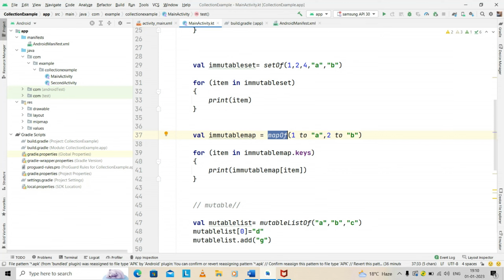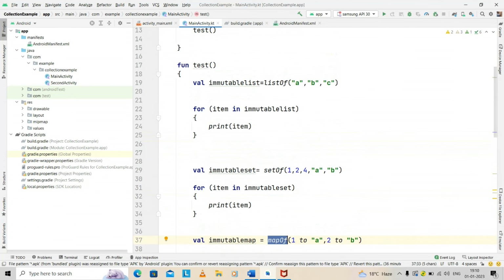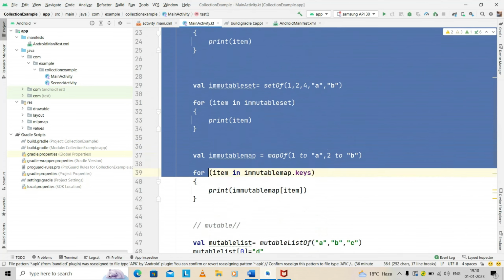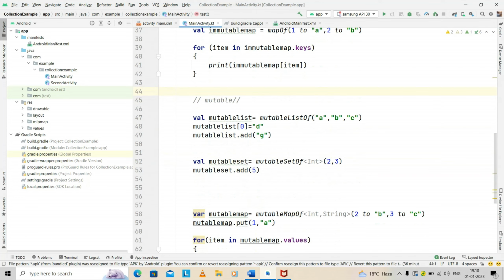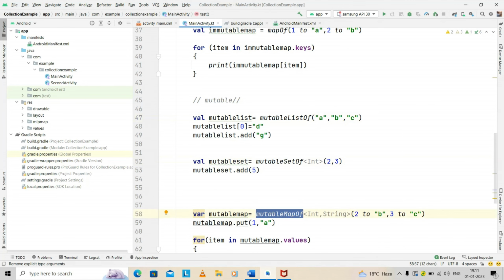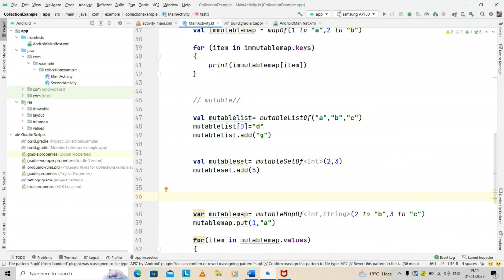Okay, so when we generally say collection, this relates to immutable. But whenever we work with collections with mutability, it is mutableListOf, mutableSetOf, mutableMapOf. So that is the simple difference in Kotlin in a single line. This is a very small session but a useful one. You can check it, and it works in many places in our projects.